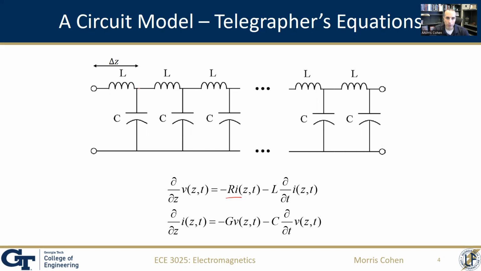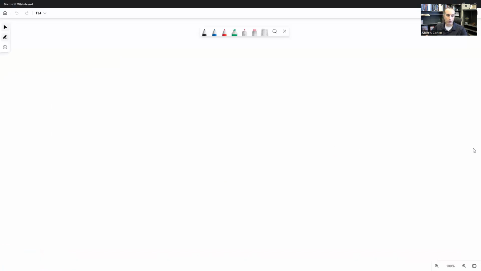The resistor is basically assumed to be in series with the inductor. And this value G is basically going to be a resistor that connects the 2 conductors together. The G is 1 over the resistance. It's called admittance. It has units of 1 over ohms. And that basically serves as a leakage current in between the 2 conductors.